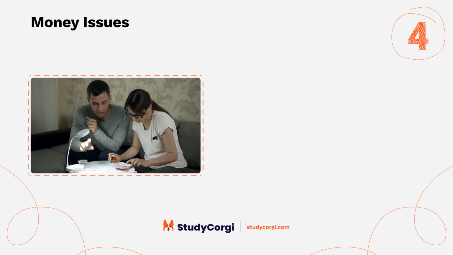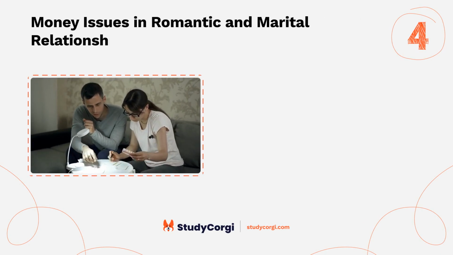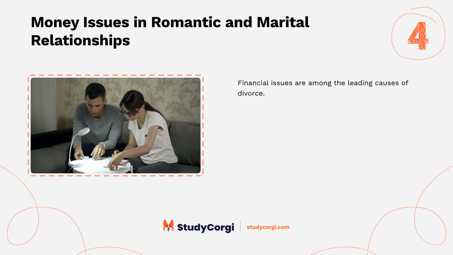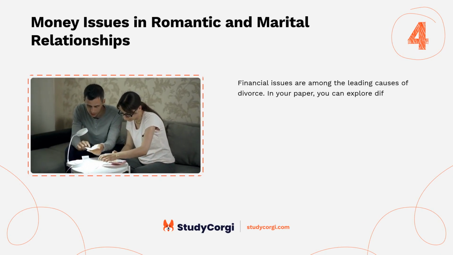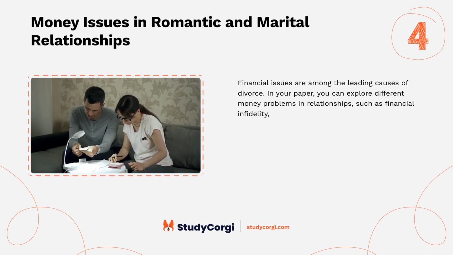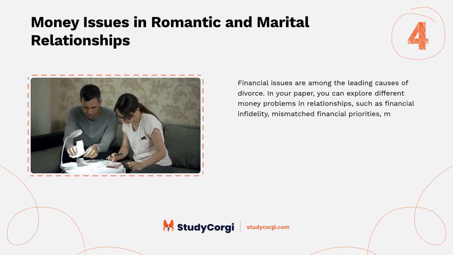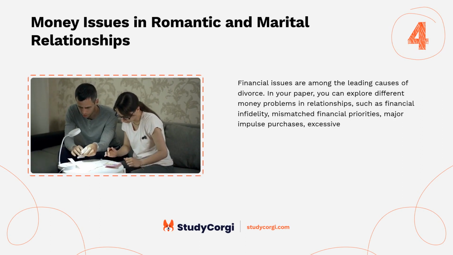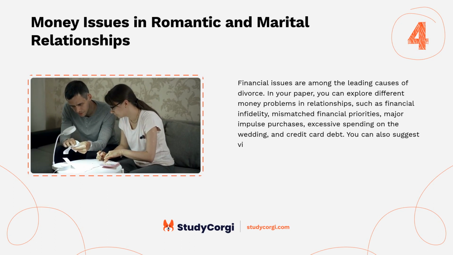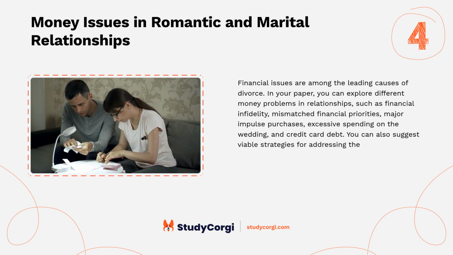Money issues in romantic and marital relationships. Financial issues are among the leading causes of divorce. In your paper, you can explore different money problems in relationships, such as financial infidelity, mismatched financial priorities, major impulse purchases, excessive spending on the wedding, and credit card debt. You can also suggest viable strategies for addressing these issues in relationships.